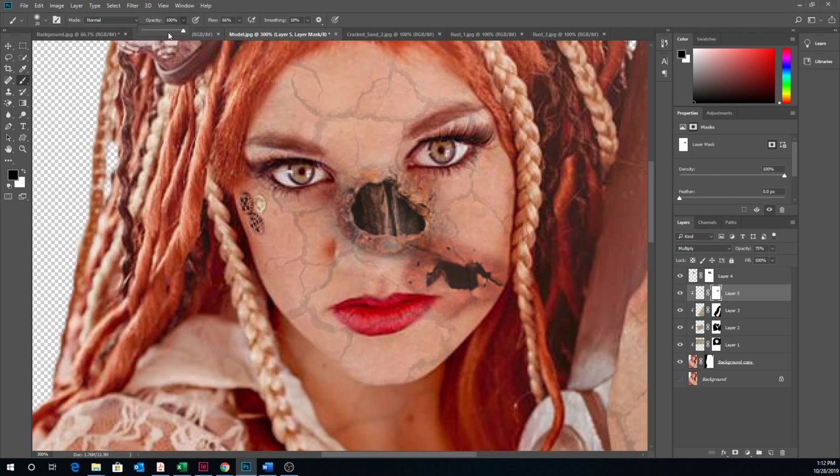Now I can change my opacity down and work on smoothing that in really nicely. So I might need to bring it up a little bit more than that. There we go. Now at 50%. Looking good. I'm going to zoom out so we can see where she's at.